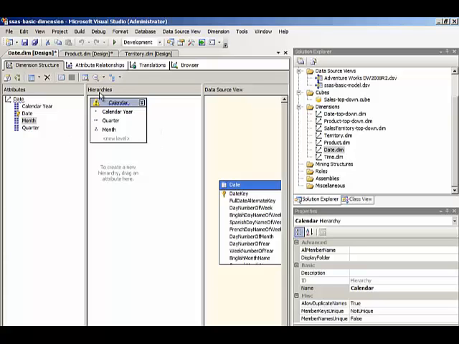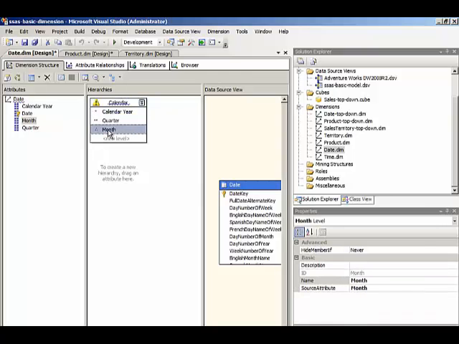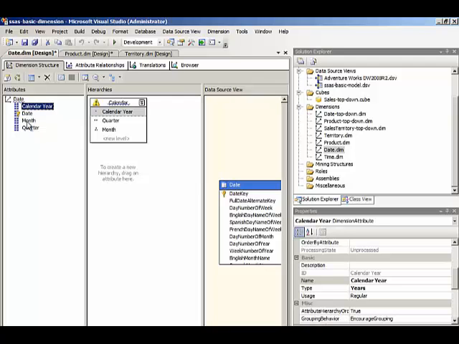So this hierarchy in the center is considered the user-defined hierarchy. And each of these items here, even though the names match our attribute names, if you look at the properties window, you can see that each of these are levels. And each level is associated with an attribute. So it's telling us if we're going to use an attribute in a level, then we need to hide those attributes from the user so that the user would not be able to select calendar year, month, or quarter as individual items for browsing purposes.